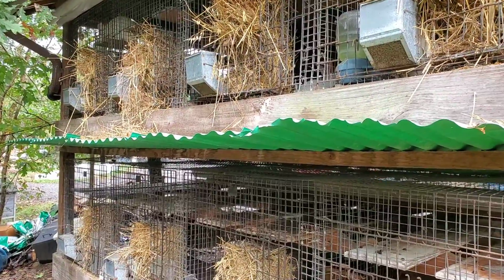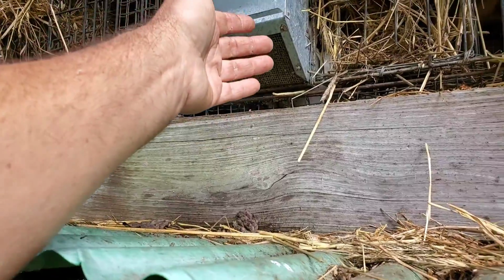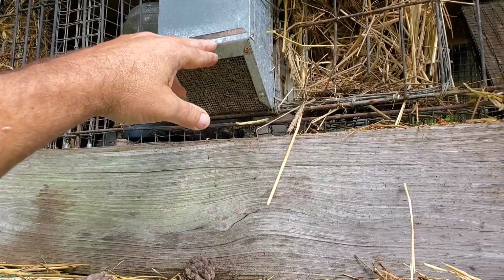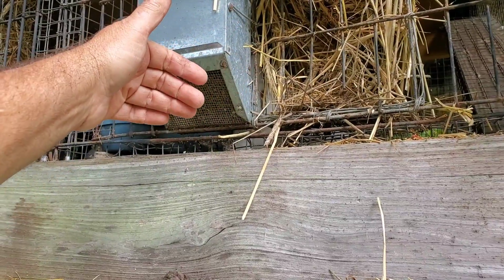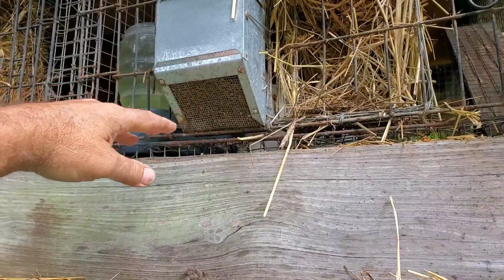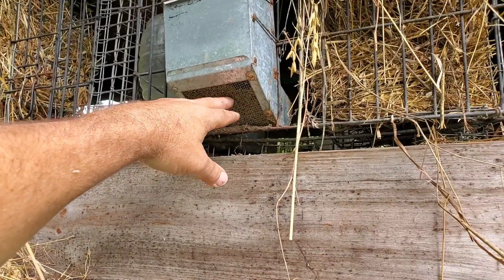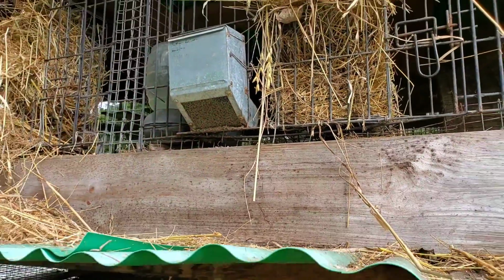The way I feed them is I can come out here, and if I see an empty feeder and I see a rabbit come to the feeder real quick, I know that I need to give that rabbit a little bit more than normal. This is normally where I fill it, but if it's totally empty and she comes running to the feeder, I'm going to put a little bit extra in there. But generally I fill it to right here, and I gauge how much. If there's still feed in there and she doesn't come to the feeder, I don't put very much in there, just a tiny bit to freshen it. That's all I put in there, because each rabbit eats different amounts.